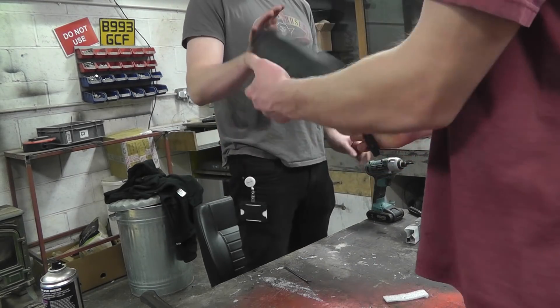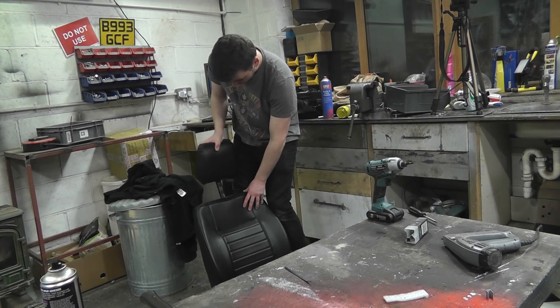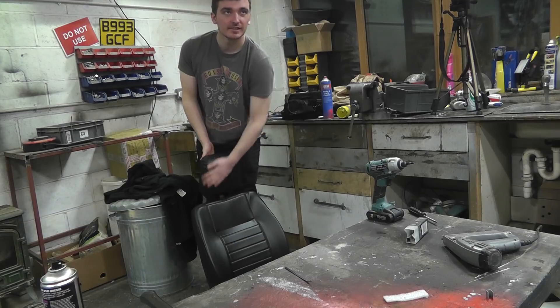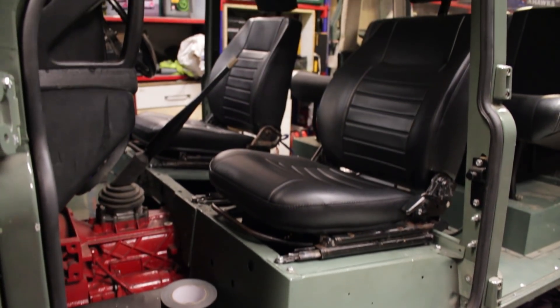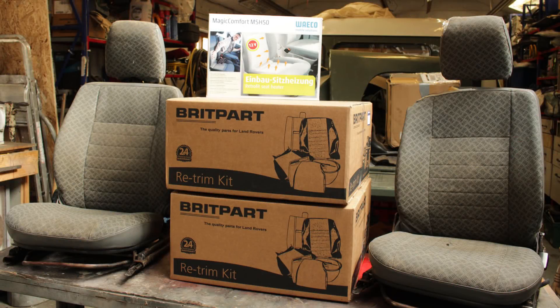From the front, very nice, but when you put it in there you can never find it again — it's locked in for good. You can't adjust it up and down. So yeah, this turned out to be a pretty successful little project. I'm really pleased how they turned out and I hope this video might have been some use to anyone who's out there giving it a go.